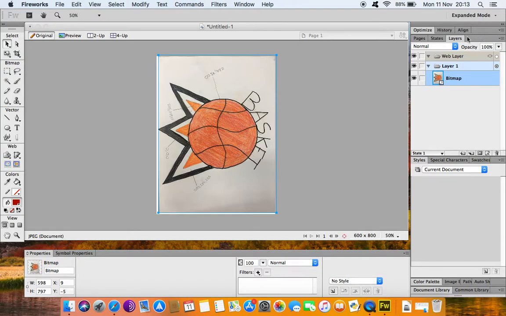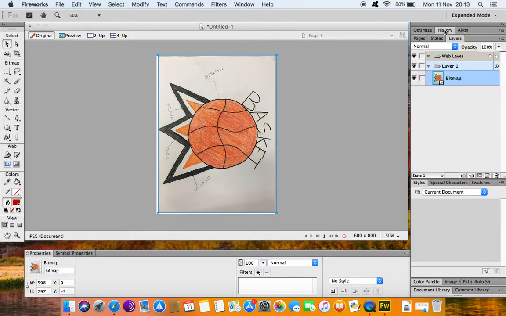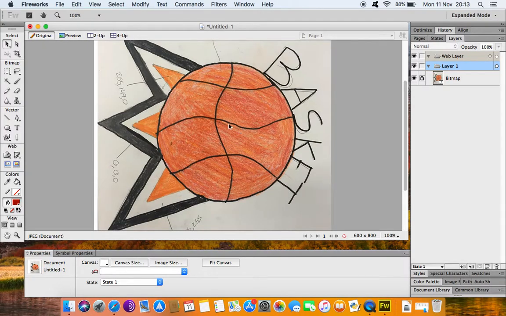Now, on the layers panel, you might also see history, for example, and you've got layers here and so on. You can just click on these to minimize them if you don't want to see them as much. I just want to see the layers panel for the moment. On the layers panel, I'm just going to lock that so that this does not move now at this point. Right. So all I've got to do is create all of these bits.